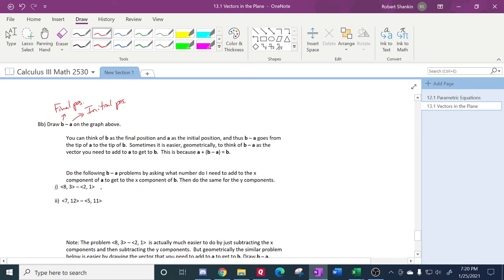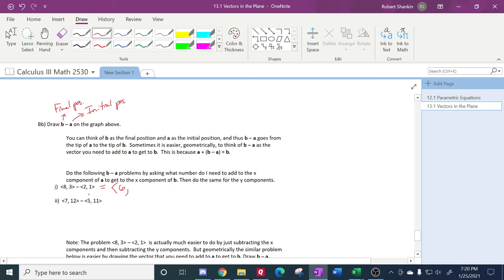So, this first one, this is my B, this is my A. What do I need to add to the A to get to the B? I could do this component by component: 8 minus 2 and just get 6, 3 minus 1 and get 2. I could just get it that way, but we're thinking about it in a different way here. What do I have to add to 2 to get to 8? 6. I have to add a difference of 6 to 2 in order to get 8. Say that again, you're a little choppy.